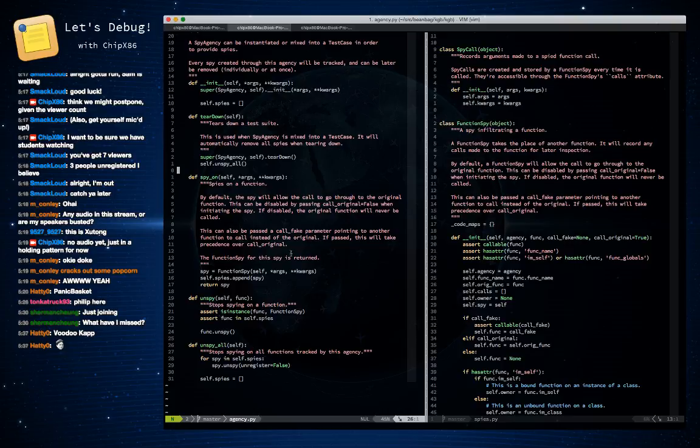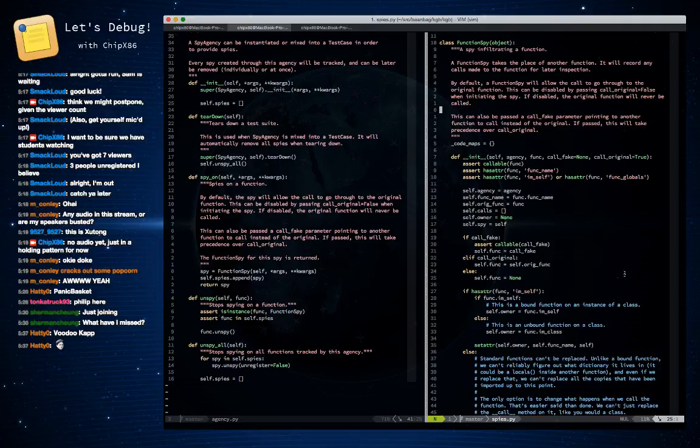So when you create a spy, you are essentially constructing this thing called a function spy. It's just a class. Just a class that does terrible, terrible, evil things in Python. Stuff you should never do. This is basically the example of what never to do in Python, except it is so awesome and it works so well. But don't do it unless you're using it through us, in which case do it all the time. Function spies are the core of our library, KGB. They are what do the function spying.